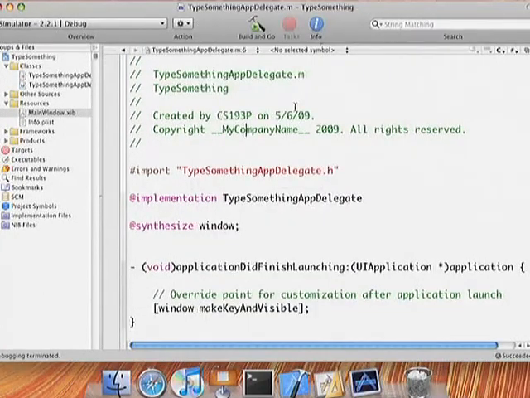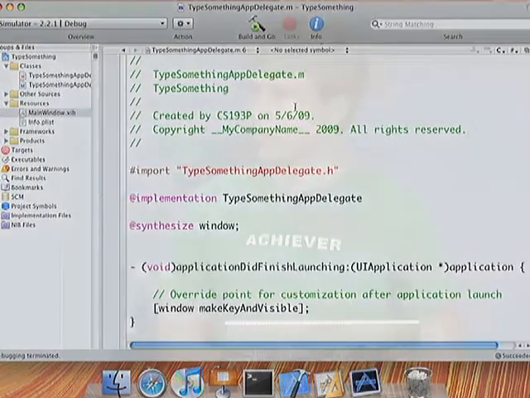So any questions about that? Yeah? Does the keyboard always pop up from the bottom? That's a good question. The question was, does the keyboard always pop up from the bottom? Most of the time, if you're viewing a static screen and the user taps on a text field, the keyboard should come up from the bottom of the screen.